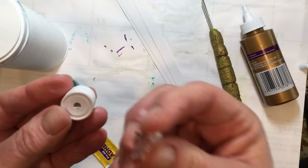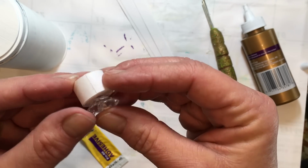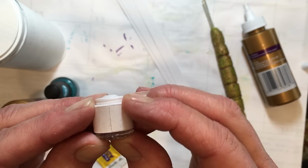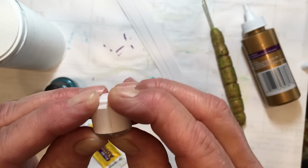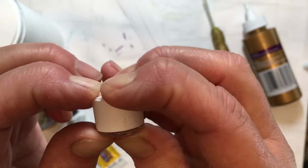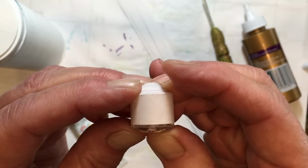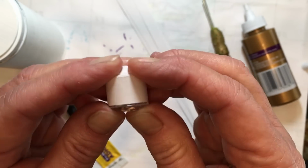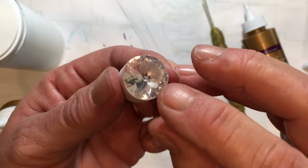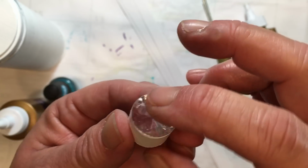And then what I'm going to do is take my gem, put the little point of the gem in the hole, and holding on to just the edges of the bead, push down on the gem. It's going to push that bottom out, and then I'm going to push that bottom back up in there so that I get this nice shape to it. Just like that, and that's really going to make all that paper touch the gem. And then this is your little handle. Isn't that cute?